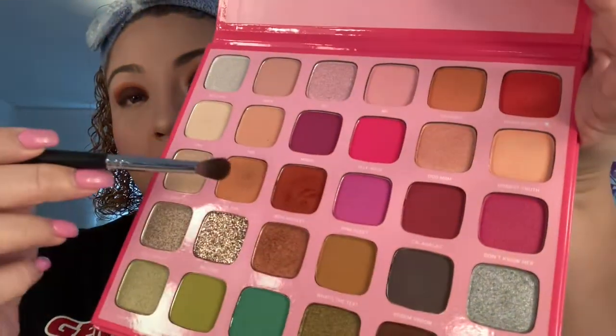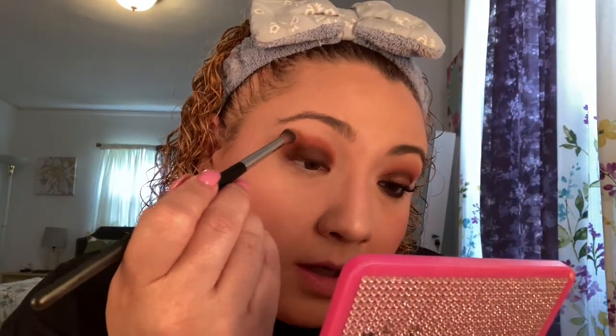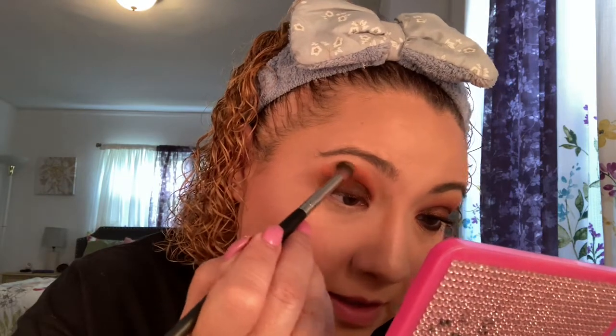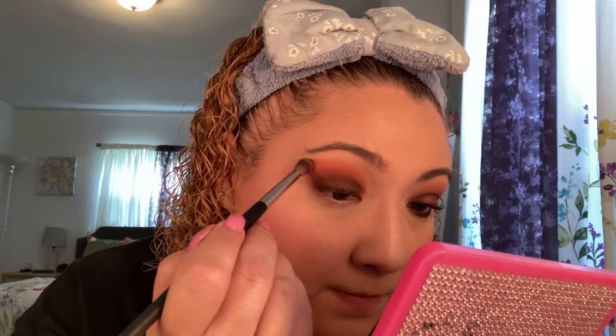Now, with the same brush, clean it off a little bit. Then you're gonna go in with the color Mr. Diva, which is this one right here. And that is gonna go above your orangey color, just to create a gradient effect. Very subtle, especially when you mix it with the orange. There's going to be more of an orangey tone than the yellow, but it just becomes a lighter orange. Okay, pretty much it.